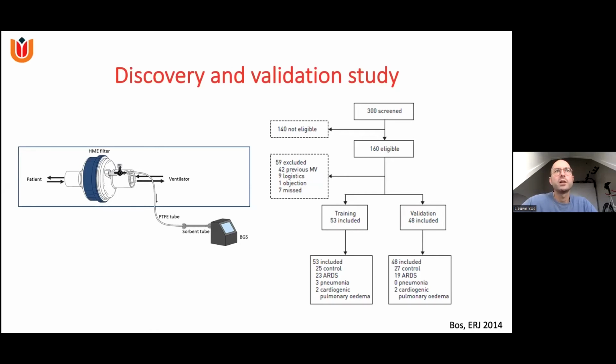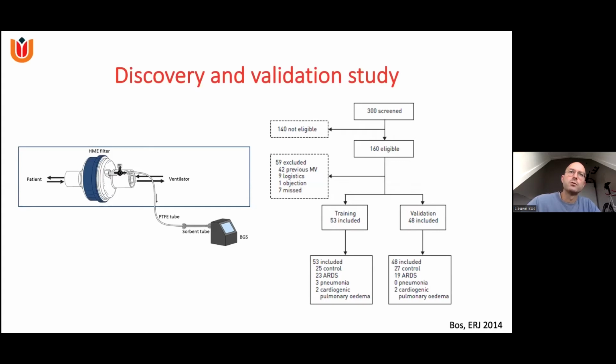And we used the heat-moist exchanger for that. It's a device that traps the exhaled breath condensate of the patient onto a filter. And there's a small pipe in there that you can use for gas sampling, typically for CO2 monitoring. And we validated that in an earlier study against sampling through a side stream connector, which showed similar breath patterns.